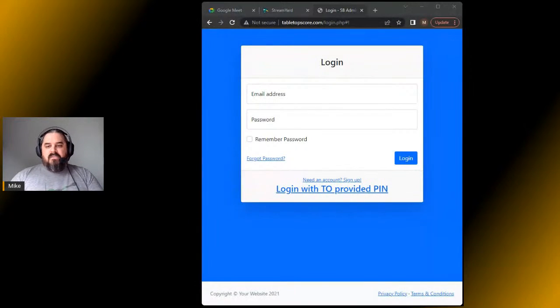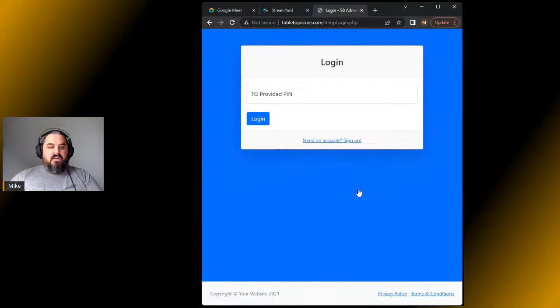One thing you will get in email, sent to the email that you've provided to me, is a pin to log into Tabletopscore. That's a short pin that I have selected for each individual player that you can use to log in. You can set a password later if you want to, or you can just keep using the pin. After we do the first round pairing video, which we'll do early in the week before the tournament, you'll get an email with your pin, and you can use that to log in at that point. So I'm going to log into my test account, assuming I remember what I set the pin to. Let's find out. I did.